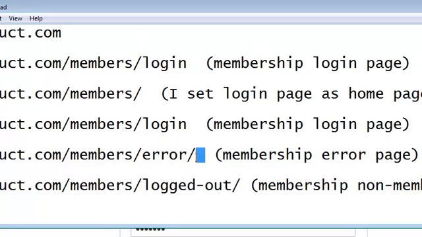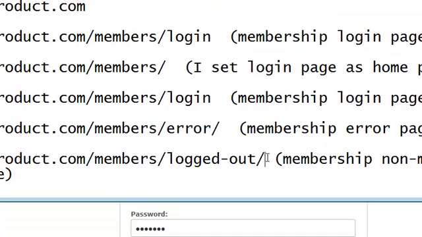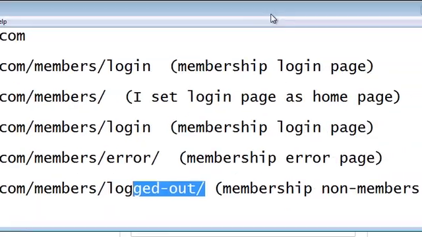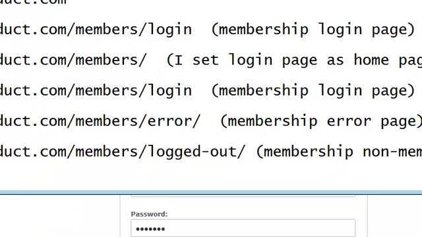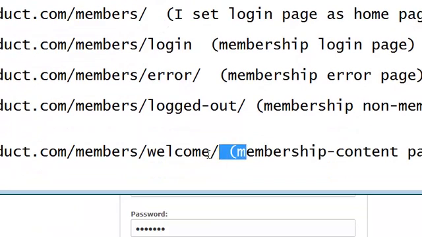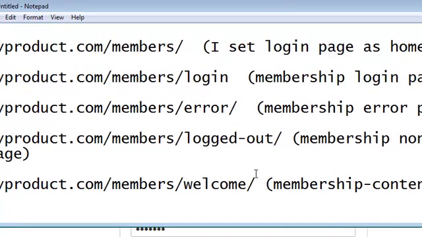Your error page would not be protected. Your logout page would not be protected. See, it's a non-members page. Your welcome page is protected, and all of your training pages and things like that. All right, so this is protected.